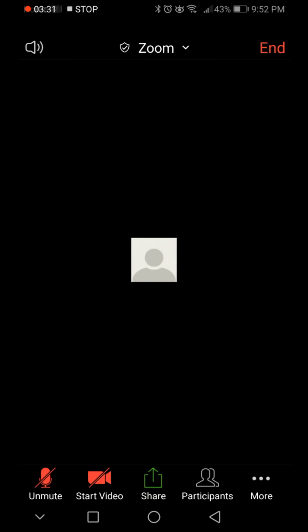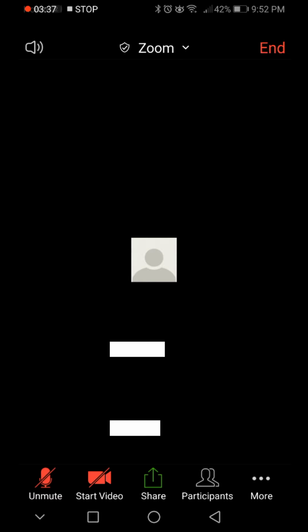Just like the Zoom app, if you wait a couple seconds, all these buttons will go away. It'll just show the whole meeting. So I have that turned on. That's for the speaker for your phone, so you get sound, or you can mute the sound if you need to. You can turn the meeting back on. Up here, you'll see this little check mark. This looks like a little shield. That's the indicator saying that this is a secure meeting.